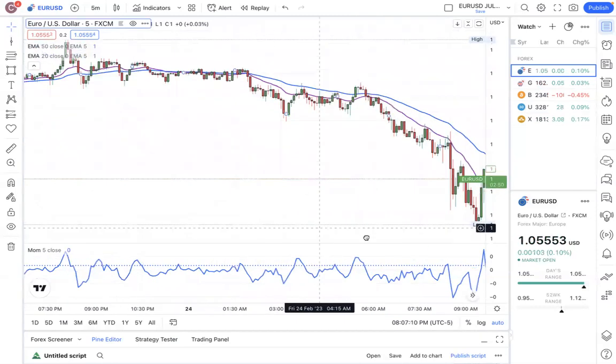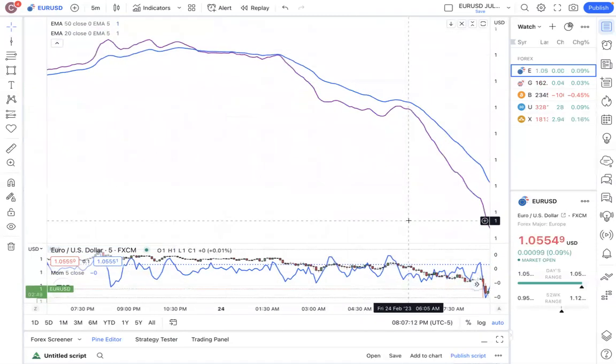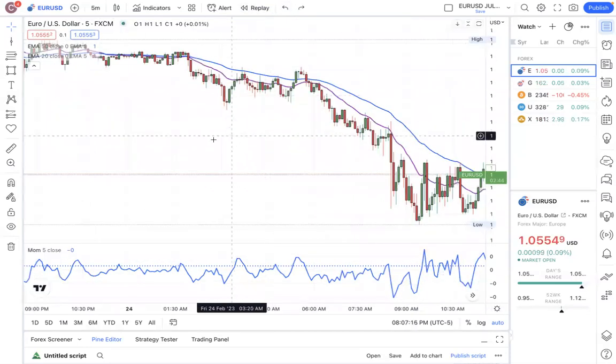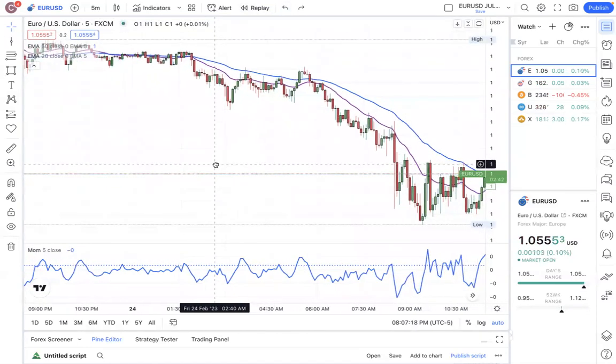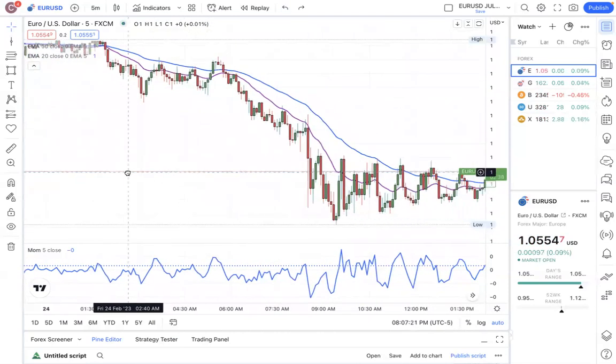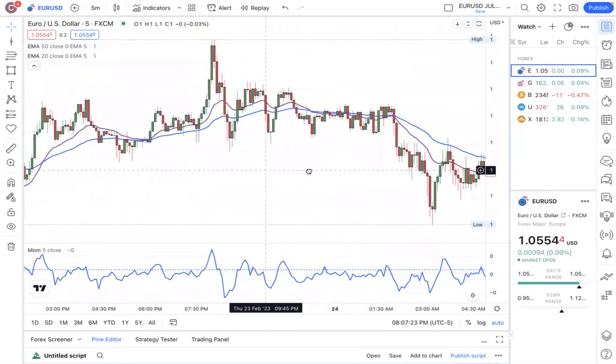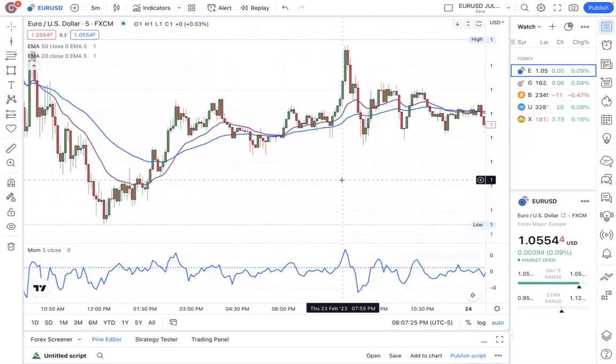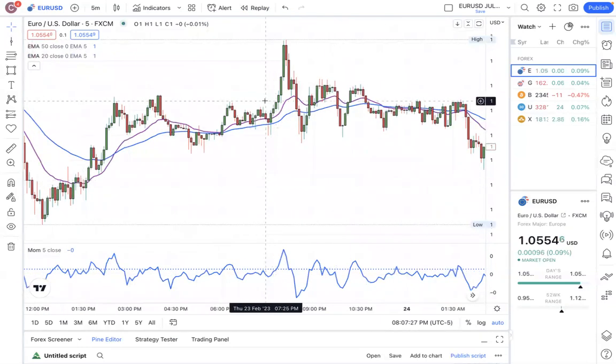Before we get into that, let me actually show you guys the break of structure example. Let me show you the break of structure example, because that's going to give you more confidence to get in as well. This market has been ranging crazy. Okay, so we're just going to use this area for example.